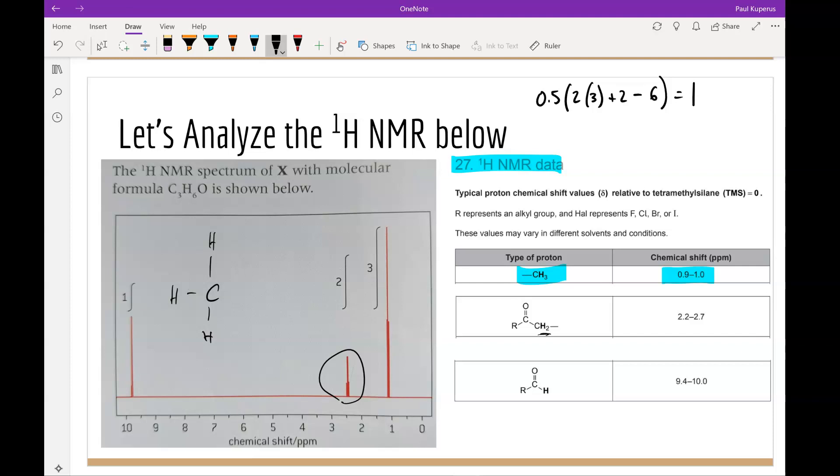And when I look for H2s, I see that the one that has a chemical shift of somewhere around 2.5 is for this C double bond O to a CH2. So now I know I also have a CH2, which is bonded to a C, which has a double bond O on it.